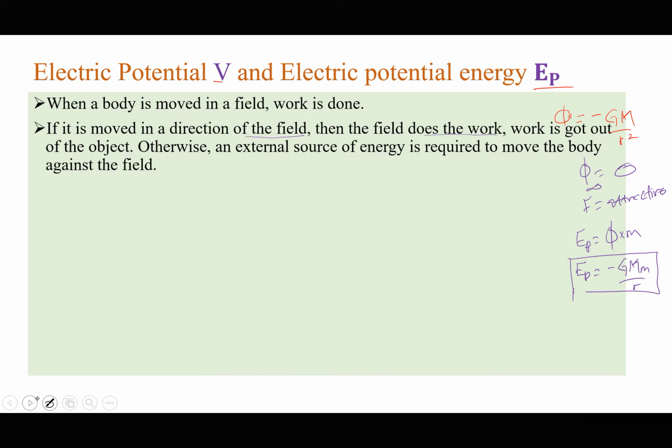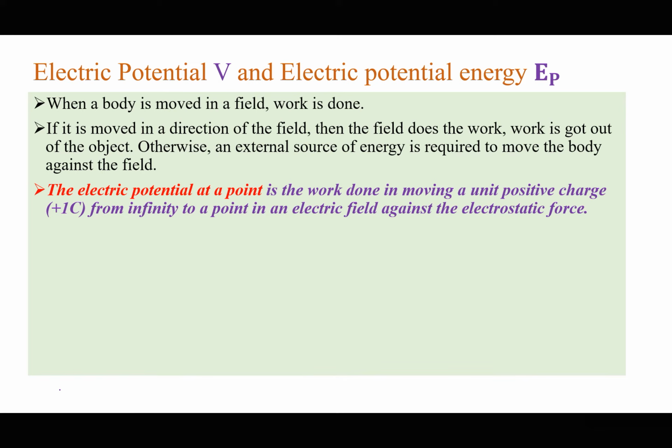So since we are dealing with electric potential rather than gravitational potential, we shall ignore the concept of masses and now concentrate on the concept of charge. The work done in moving a unit positive charge. This part is very important. Remember we said to define electric field strength, we always imagined a unit positive charge. So the work we are doing in moving a unit positive charge from infinity to a point in an electric field, or against the electrostatic force, is what we are going to call the electric potential.